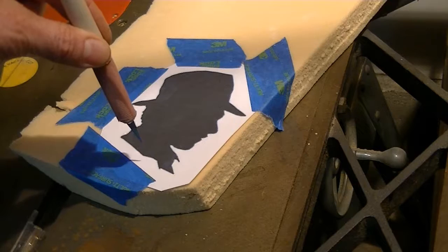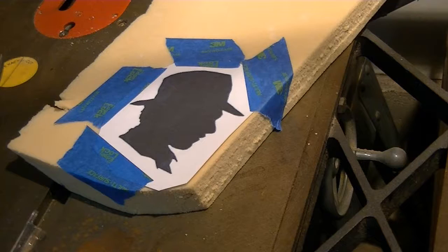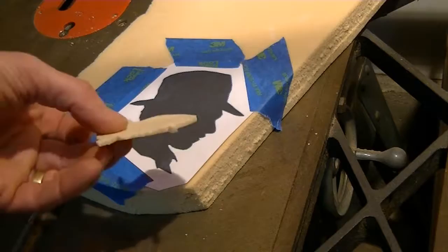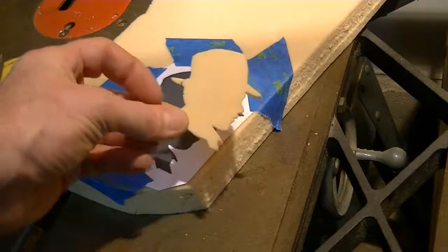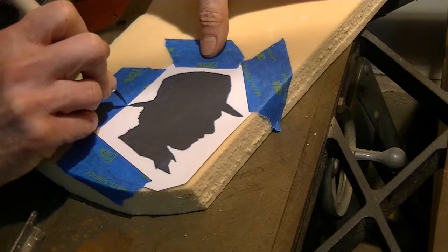I'll take my blade and carve straight down to a certain depth all the way around, then I take a saw and cut a thin section of it so I end up with something more thin, but I still have a nice silhouette — maybe a cross, an animal, or something that I want to glue to my tombstone as part of the epitaph or just to fit the theme a little better.